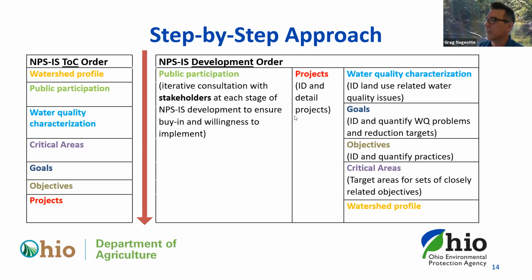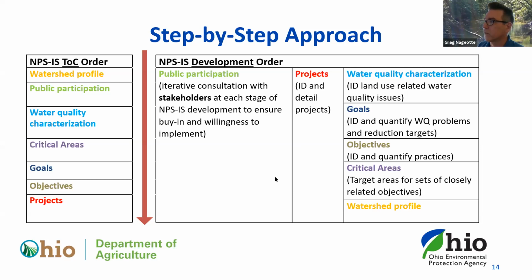We should be zigzagging back and forth with public participation or stakeholder involvement at every stage of this. One public meeting does not make for public participation. Let's say you have a public meeting early on and you get a lot of great information about what people think the problems are. Well, that's great. Help develop that part of it. At some point, you need to go back to maybe a different set of stakeholders as you move through this to determine each of these, right down to the objectives and projects.